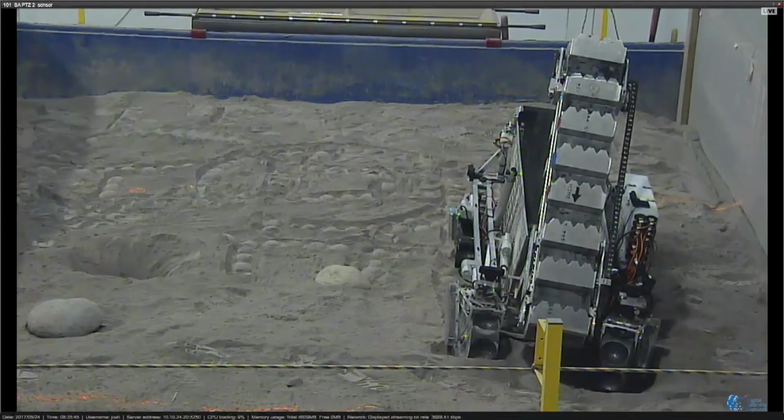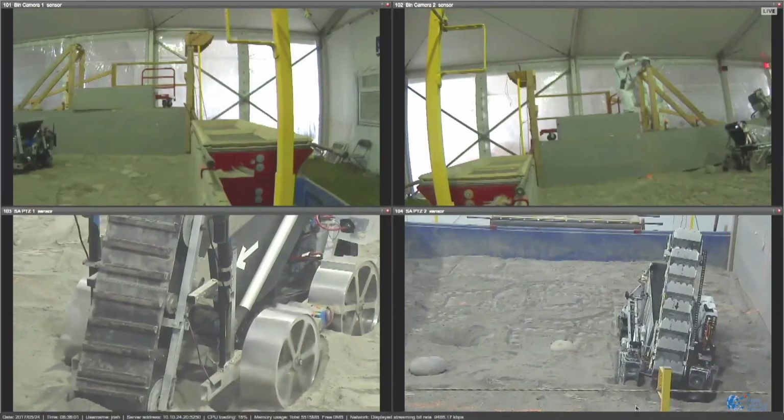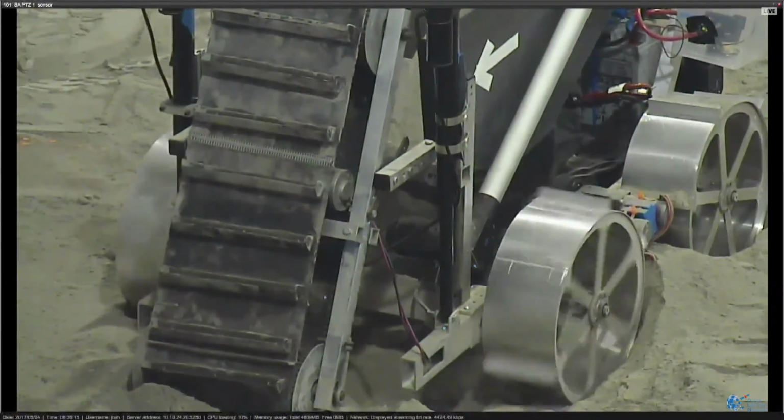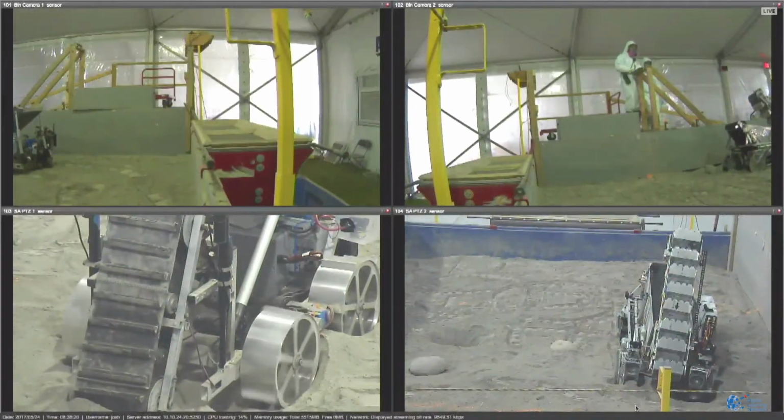I'm going to switch to the handheld mic. I think this is a wonderful opportunity for our students to have a chance to have possibly their robots used for future deep space exploration missions. This is a great opportunity, and seeing them in action is a wonderful event. That's true. This is a collegiate robotic competition, but it's really great that this technology could actually be used by NASA on Mars robots someday.